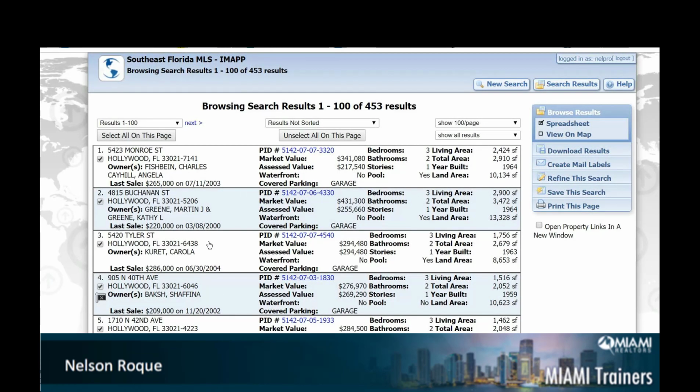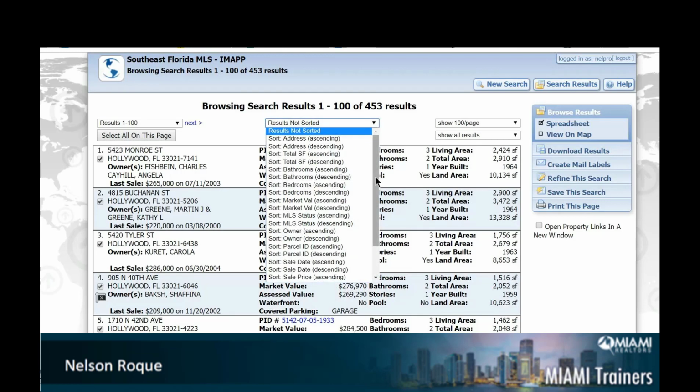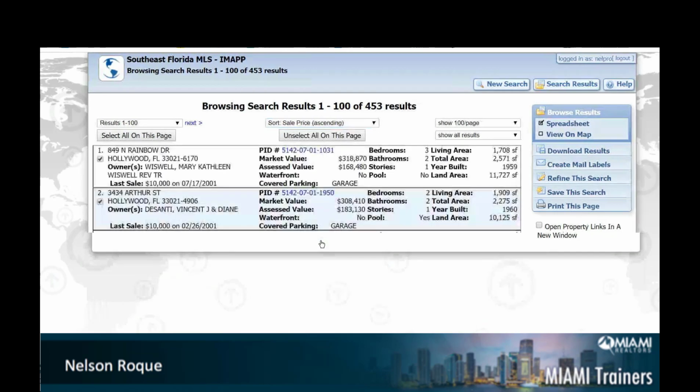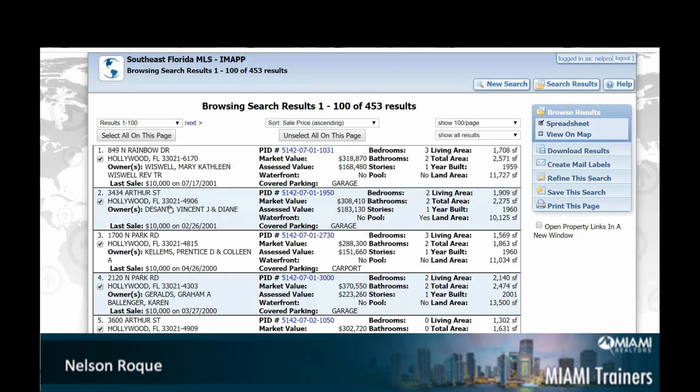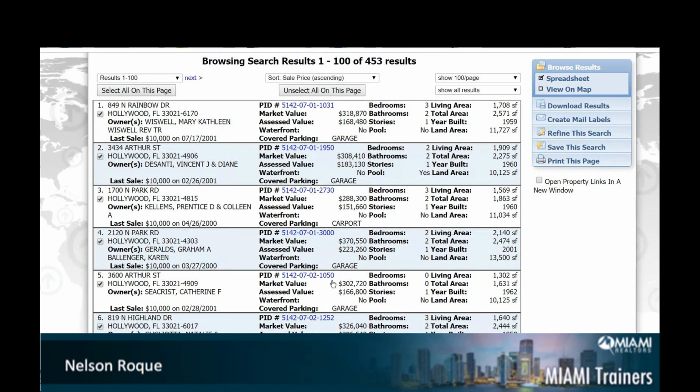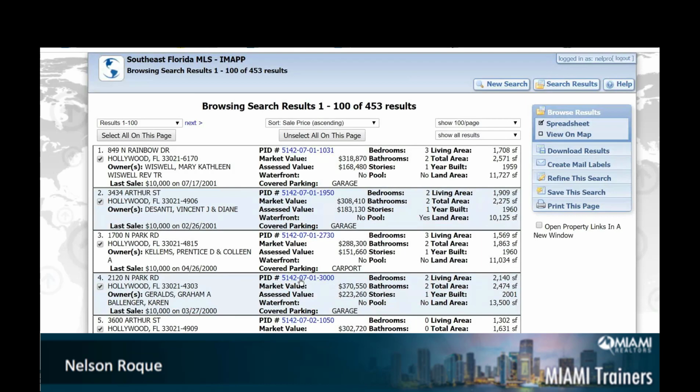Would you like to know how much money they paid for the home when they first bought it? All you had to do is click on this little box at the top, and the word that you're looking for is called Sale Price Ascending. Sale Price Ascending will show you how much money they paid for that particular home. Can you buy a home right now in Hollywood Hills for $10,000? Not today and not tomorrow. But the reason you're seeing that number is because you told it you do not want to see a zero, $10, or $100.